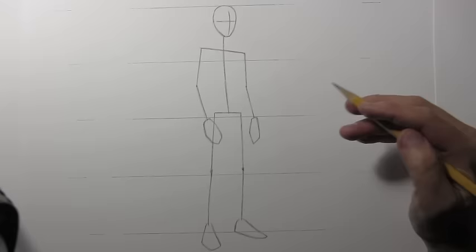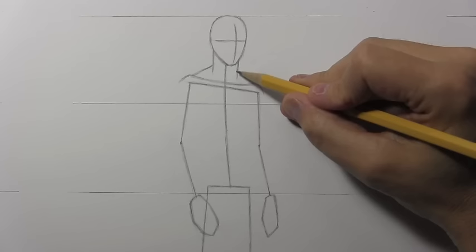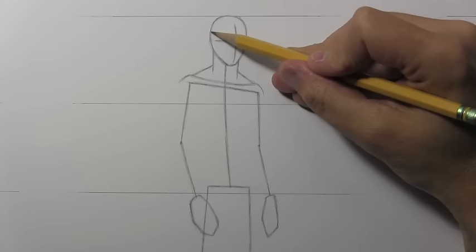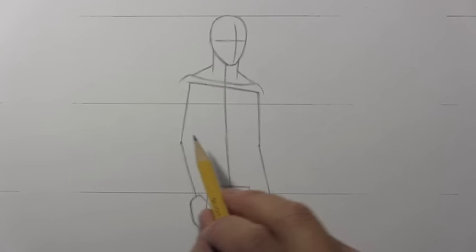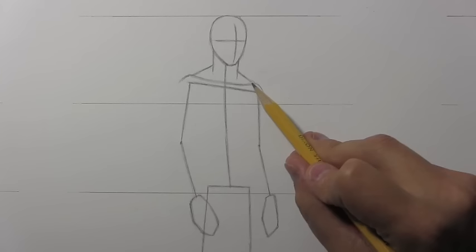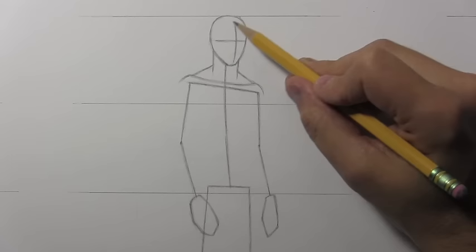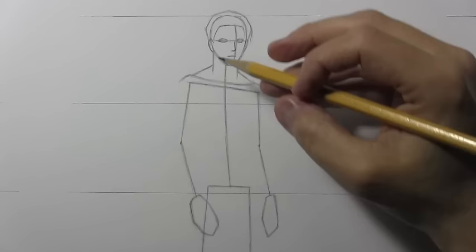It's time to put meat on the bones — I'll get the lines of the neck and shoulders in place. The width of the neck: I'm drawing a fairly athletic guy, so if you don't want a muscle-bound fellow you'd make the neck a little narrower. The slope of the shoulders is very important — I've got a whole separate video on that. This almost looks like a thick sweater, but it's actually the collarbone. You can see the beginnings of the biceps and upper arms. I'll get facial features and some indications of hair, then move on to the arms.